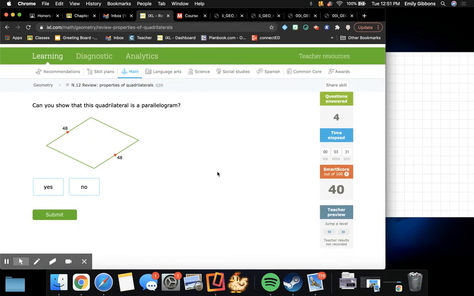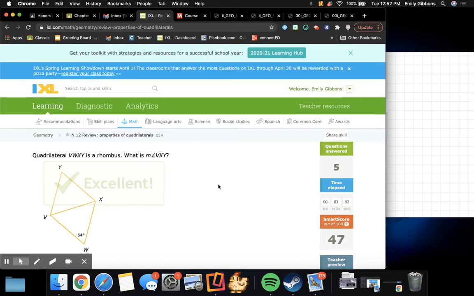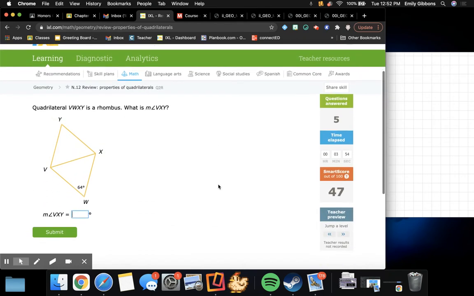This one, all right, this one actually is a yes, and we have a theorem. You would have to look up which one it is, but we looked at it in the first couple sections. A theorem that says if we have congruent sides, which we do, 48 and 48, and we have parallel on that same side, then it is a parallelogram. So this one is a yes. Okay, this one, is it a rhombus? Okay, no, this one says it is a rhombus.